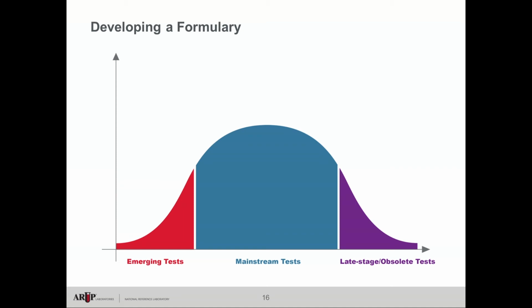At the other end of the spectrum, we have late-stage obsolete tests, so tests like reverse T3 or total serum phospholipids or tests like that. In the more extreme cases, the appropriate intervention is to simply take these off the menu. But in some cases where there's a strong argument that they should stay on the menu, then they should at least be managed and monitored and feedback occurring to the doctors who are ordering them so that they could be pulled off the menu at the time when it's deemed appropriate.